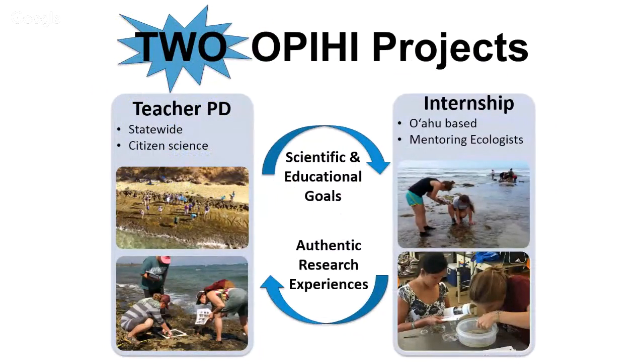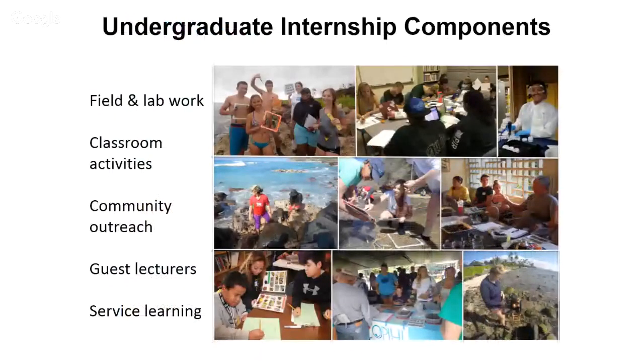OPIHI is 2 sister projects. One is a teacher professional development that is run statewide as citizen science. And one is an internship based on Oahu with UH undergrads. And they're different, but they have similar scientific and educational goals. So these are things like increasing scientific literacy and connection to place by doing authentic research in the intertidal. So today I'm going to focus on the undergraduate component because those are the people I work with the most.